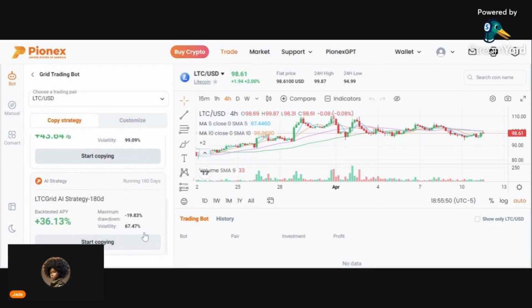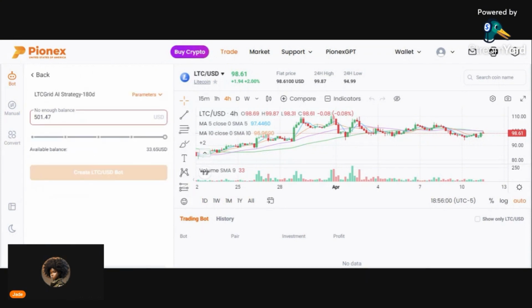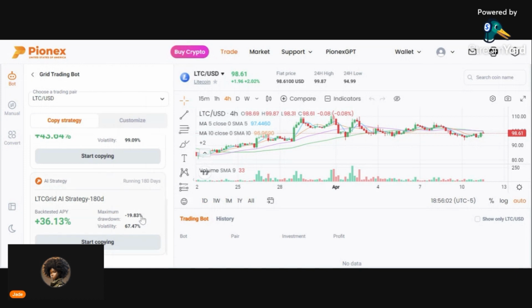Because of course, when you're trading, you have to do your own research. So this right here, when it says drawdown, think of it as: how much could I potentially lose? So if you're doing 200, you want to take 200 and multiply by 19.83%. That amount is what you could possibly lose. That's what I want you to think of when you hear drawdown. And then, of course, volatility is how much there is in market conditions and changes, how many sales and transactions, all that good stuff for volume. So those are just some of the highlights as to what these things mean.